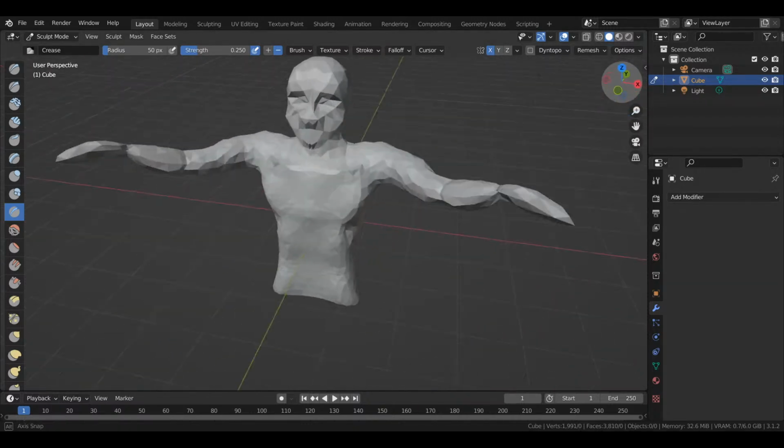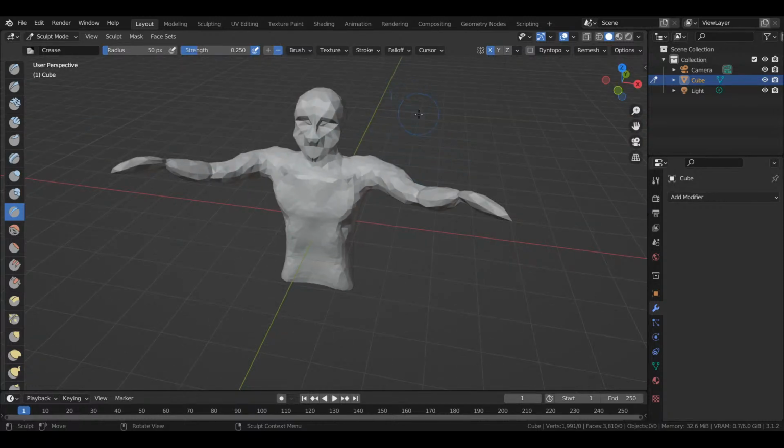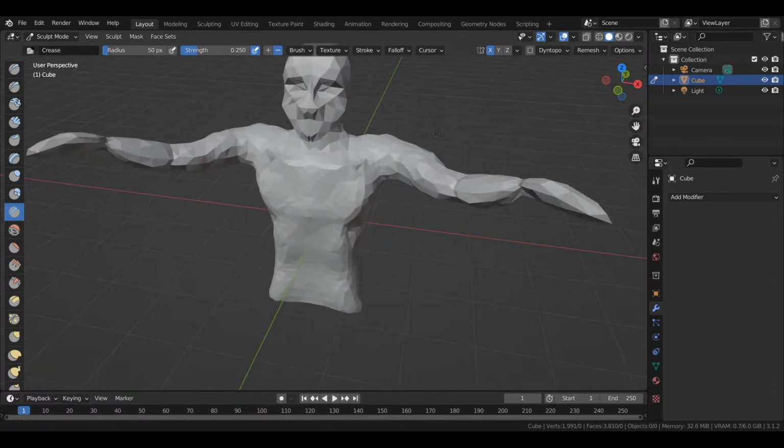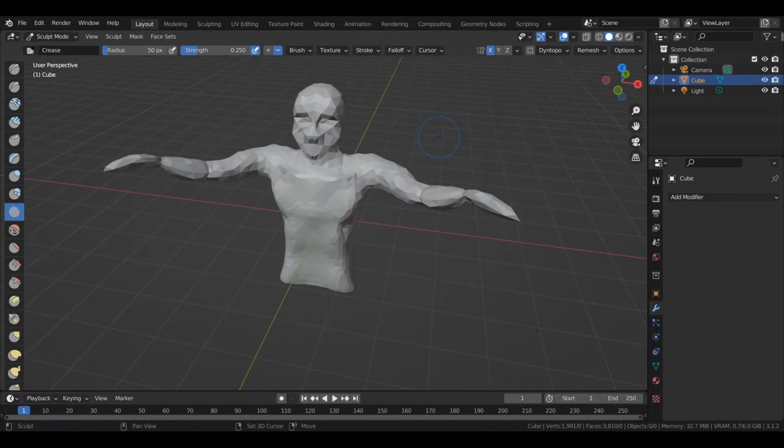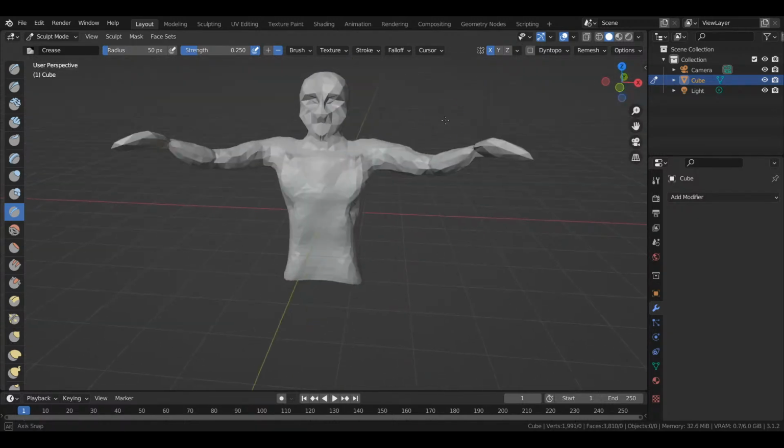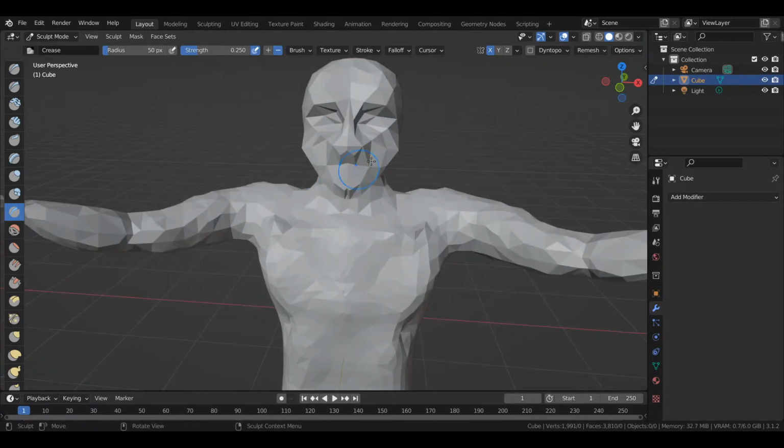Oh, that poor face. How do I change the camera again? Is it shift? Control. Okay. Yeah, shift middle click to pan the camera. Control middle click to zoom in and out. And I believe just middle click to orbit around your image. Middle click and drag, that is. Yeah. There we go.